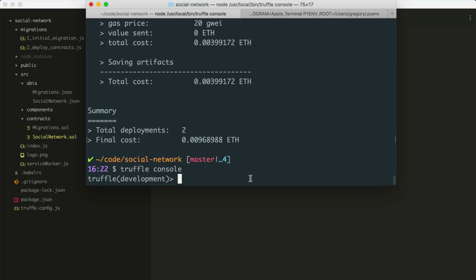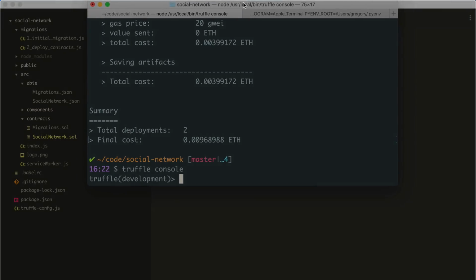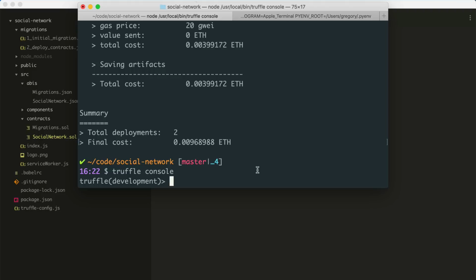Now we have access to a JavaScript runtime environment where we can interact with the smart contract that's deployed to our network. So essentially we can write JavaScript inside of here to interact with the smart contract, which we wrote in Solidity. And I'll show you how we do that. I will fetch the smart contract from the blockchain, and there's a few ways that we can do this.